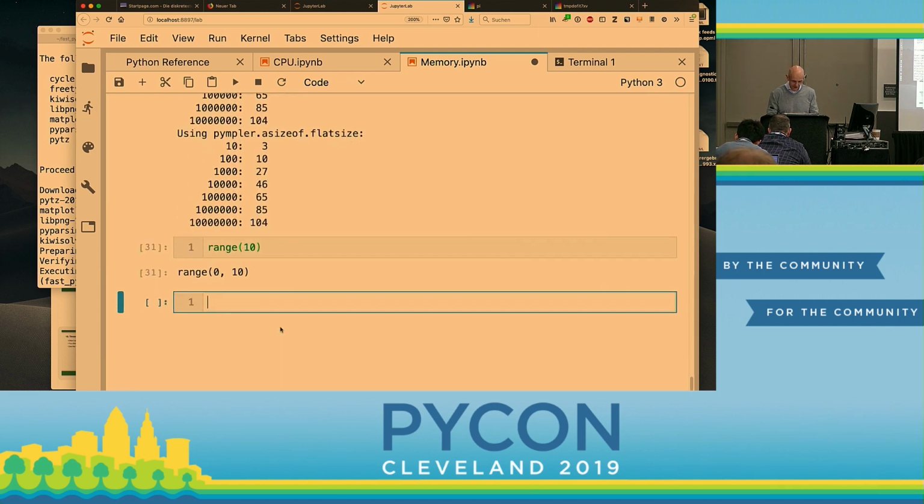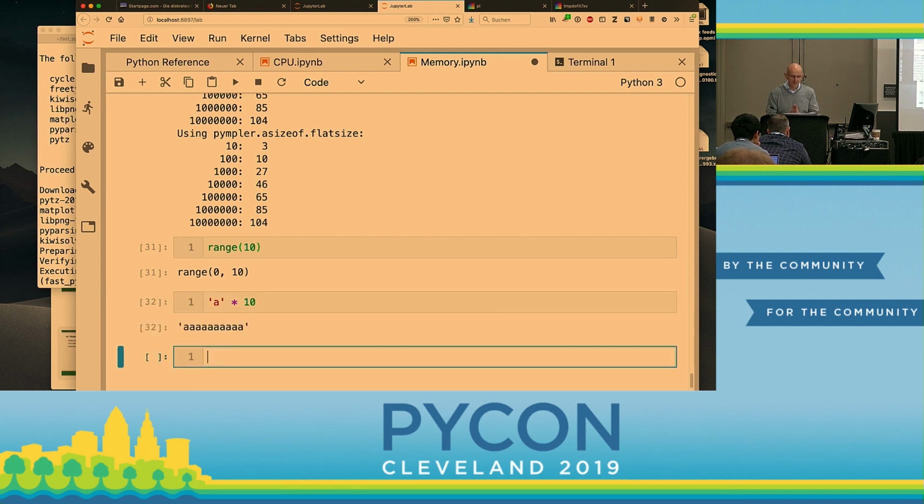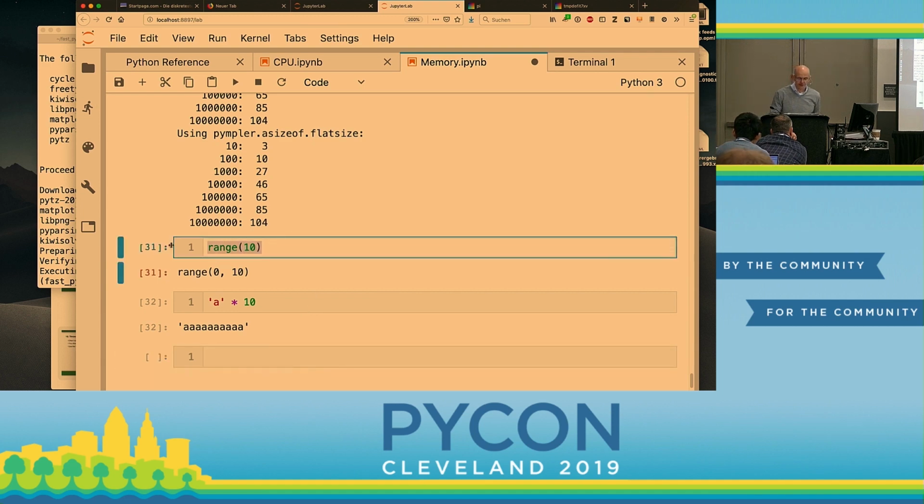The same thing if you say this, it's also one option. Because Python knows there will be 10 A's, you can allocate everything immediately. That's the fastest way to create 10 A's, if you don't want to type 10 A's. So range is the same thing. With a range object, Python knows how big it is and how many spaces to allocate. There's no need to do this. If it's an iterator, it doesn't know. We can always say next, next, next until it gets to the end of the iteration, so you have to grow it incrementally.